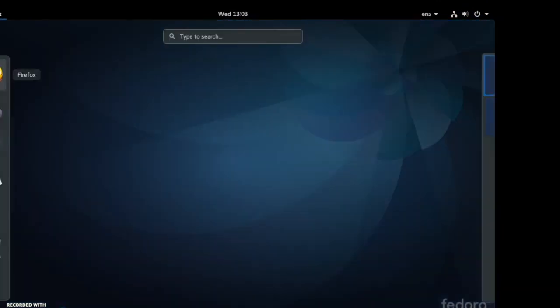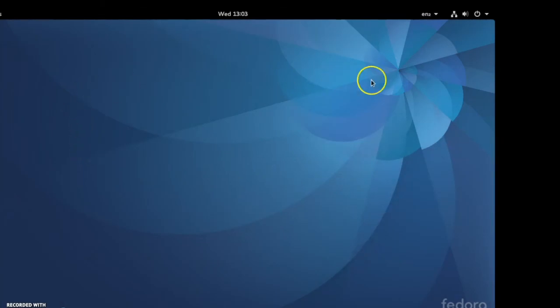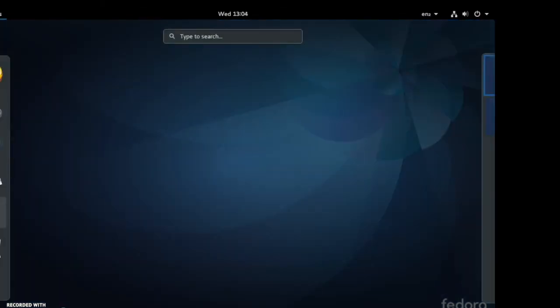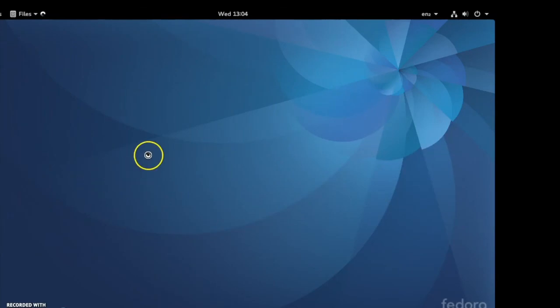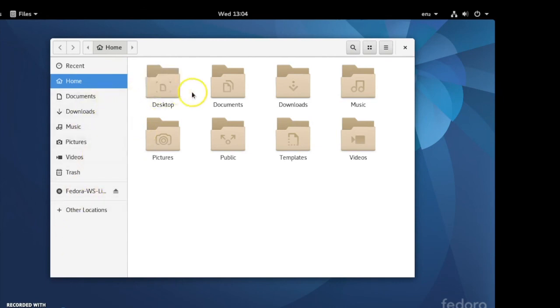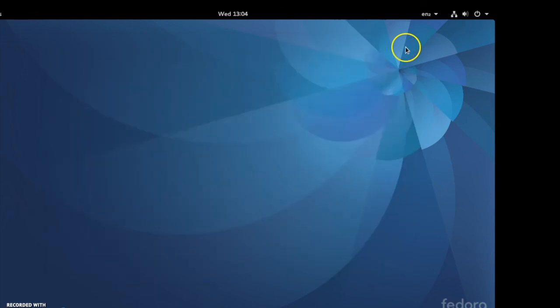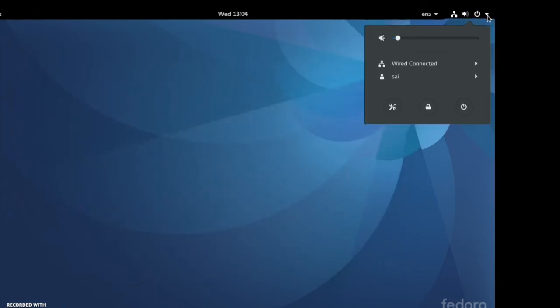So this is it, and this is much of the applications that you're using of the Fedora operating system. So the files wherein everything you get stored, everything like desktop, document, downloads, music, videos, pictures, and the public folder which anyone can access. We'll just close it, and that is it. We'll just shut down the system. And that's pretty much it about Fedora operating system. Thanks for watching the video.